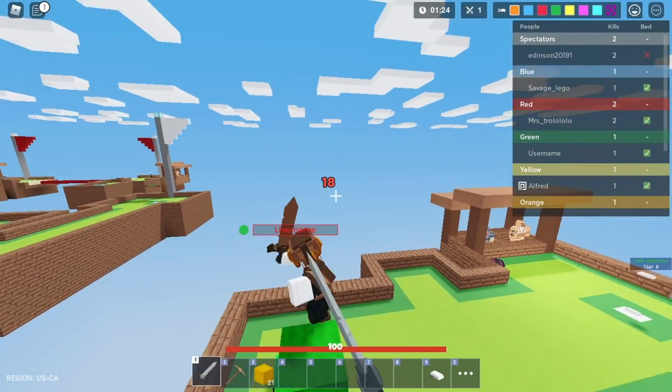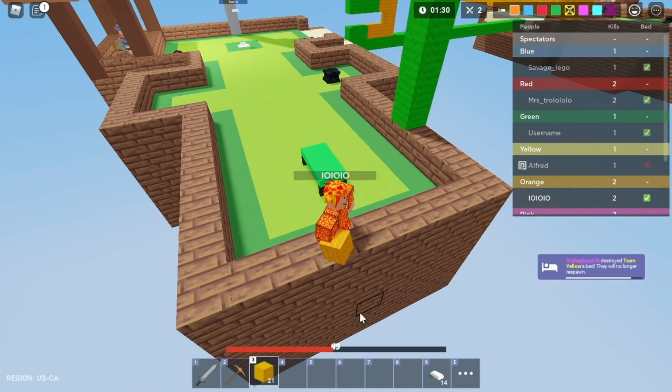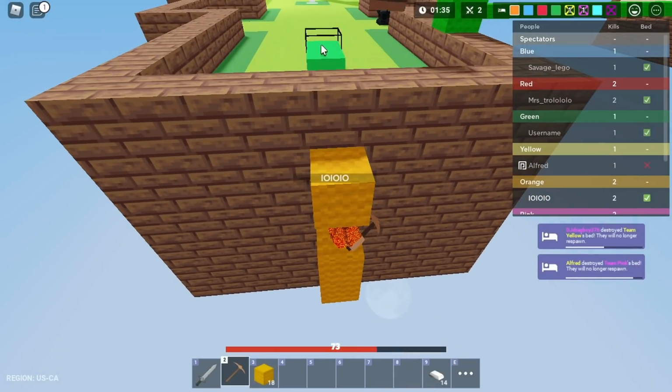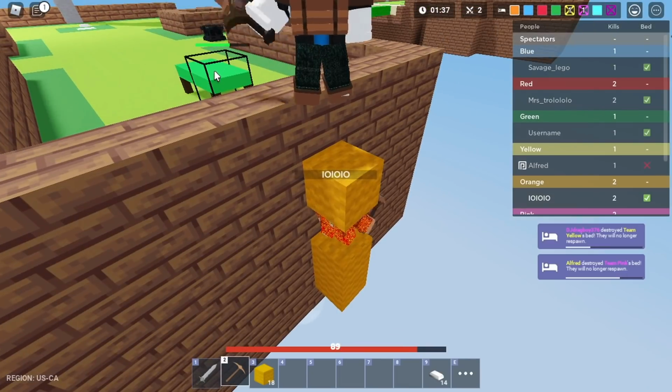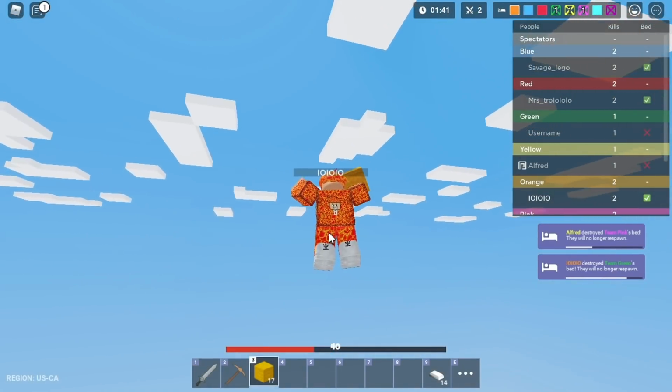For this other dude, he had armor and me and him were fighting. I killed him and I took it as an opportunity to do the trick, and I easily broke his bed because he stood there not knowing what to do. Unfortunately, after I broke his bed, he was able to hit me off the map, but my job was done because I successfully broke his bed.